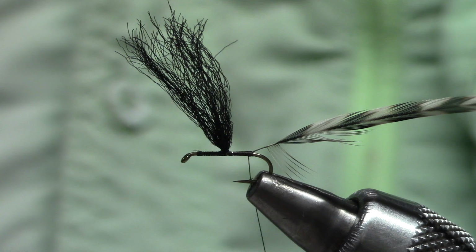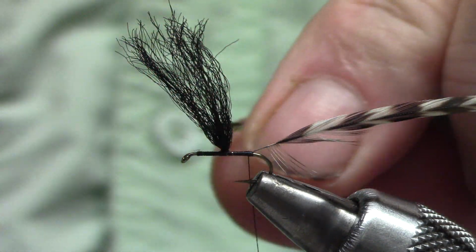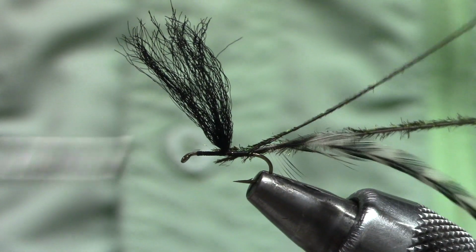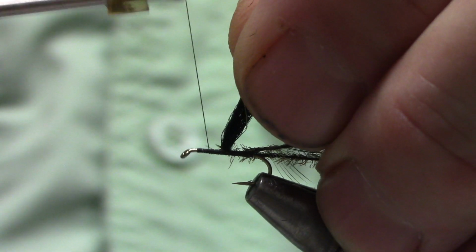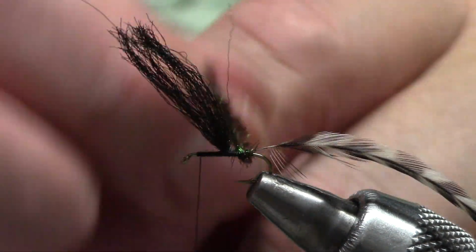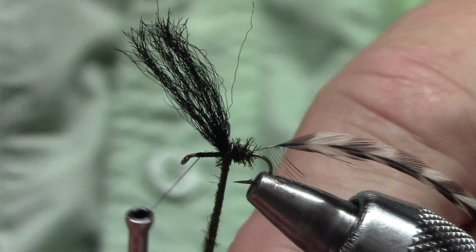Now I'm going to get a couple of strands of peacock and break off what's probably a tender and brittle end anyway, and tie this in and bring my thread all the way to the front. Again, let's twist that out of the way. And we're going to make peacock wraps right up to the post.